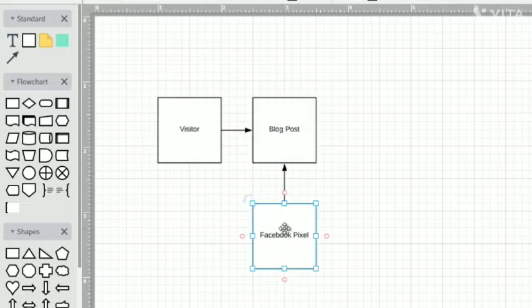That piece of code is called a Facebook pixel. I'm not going to talk about that right now, but all you need to know is that the Facebook pixel tracks them. I'm going to talk briefly about the Facebook pixel later on because it can get kind of technical. So all you need to know right now is that it's a piece of code that tracks them and lets us know that they have visited this particular blog post.